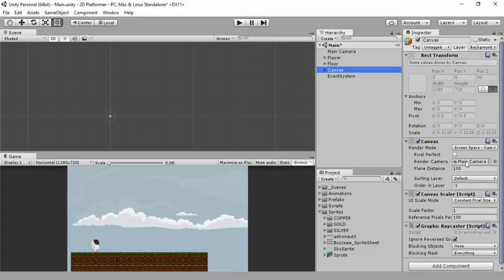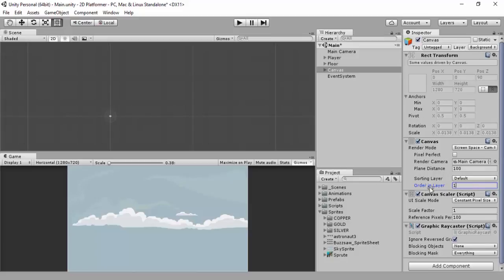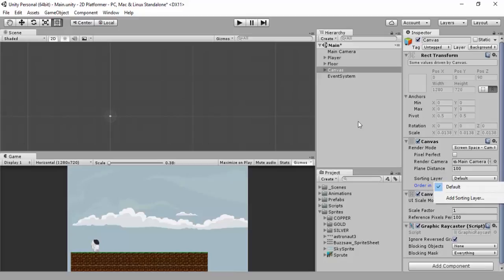Now, if you don't have a camera set up, there's actually a warning that says it'll act as an overlay. So if I change this now, this is the ordering layer, just like a normal sprite. You may see me put it to -1 before. You can even put it to 0 and it will sort of work, but you want to make sure you put it to -1. That's making sure it's at the back. The sorting layer is just on default because we've not changed sorting layers.